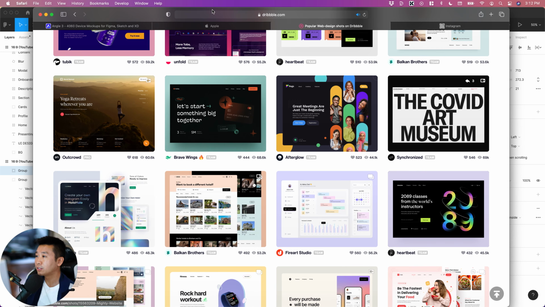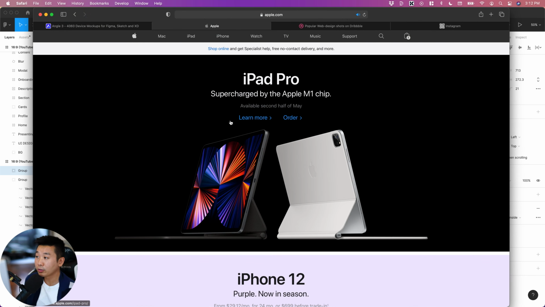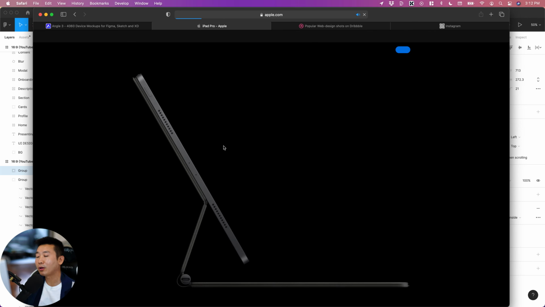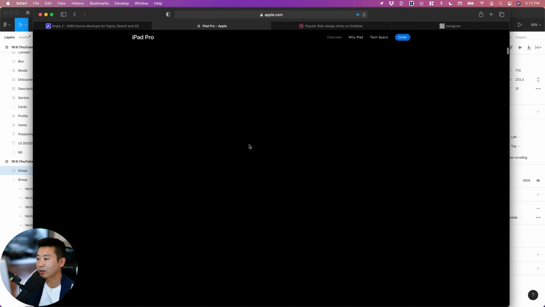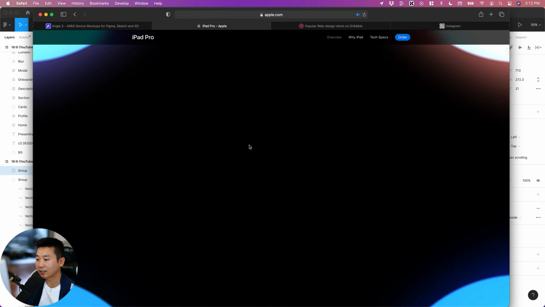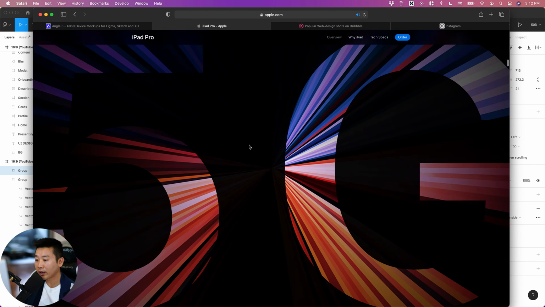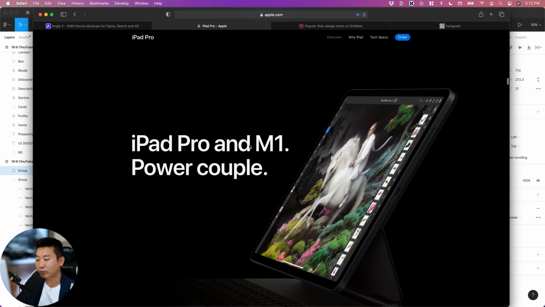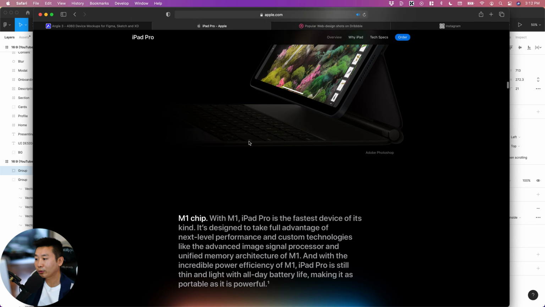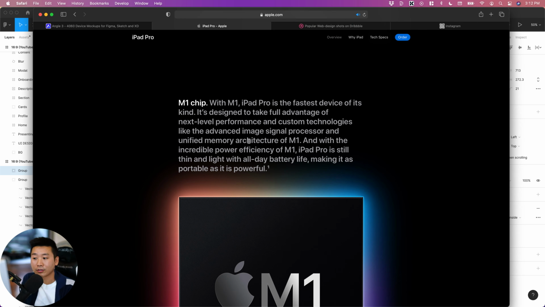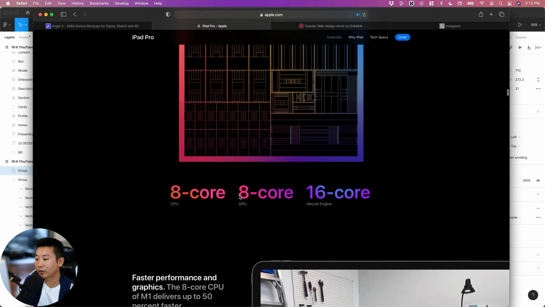My favorite inspiration is definitely Apple. As with most designers that I know, Apple is kind of the go-to place to find inspiration, because Apple is always ahead. And whenever they launch a new product, they're so good at presenting in really creative ways how their product is going to be consumed, and how they're going to be informing their customers in a very creative way.